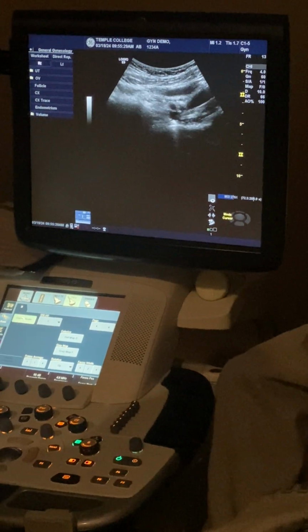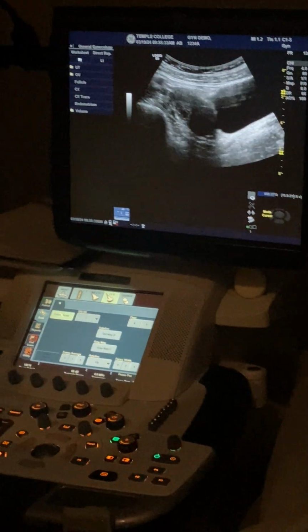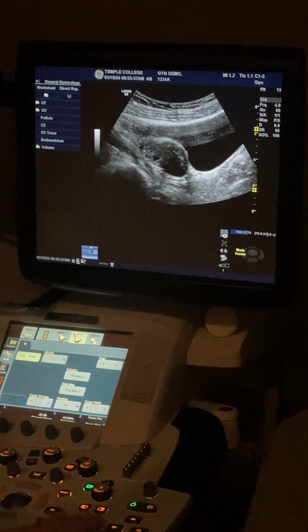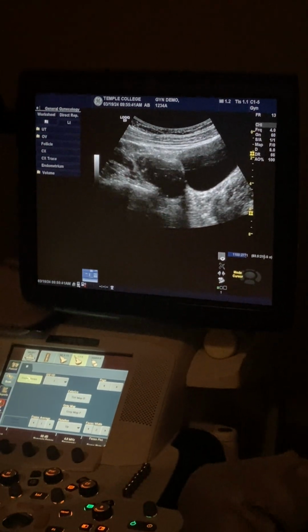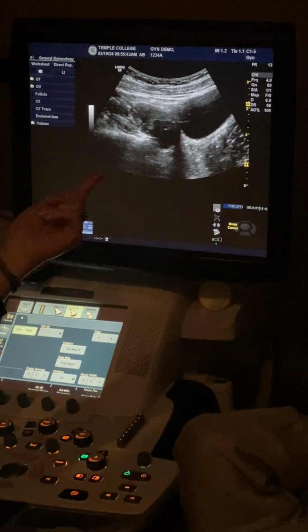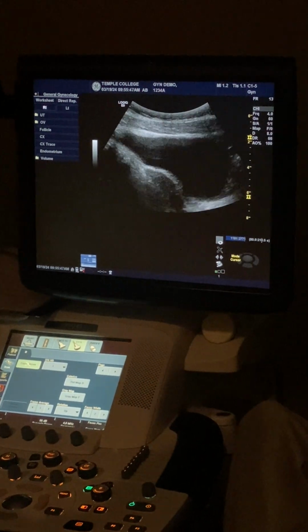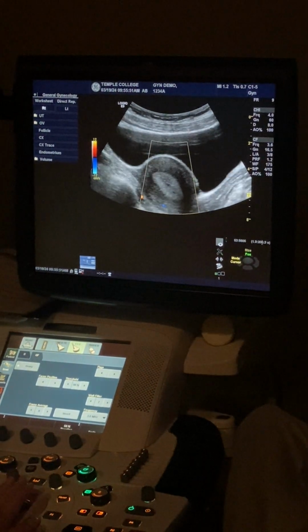Everybody understand that? Cool. When you're documenting, you guys have been in clinicals long enough. I'm really thinking you know how to document pathology by now. So, give me a long and trans with measure, throw a color on it. If you see something like a cyst or a really dominant follicle. And the Doppler is super important.